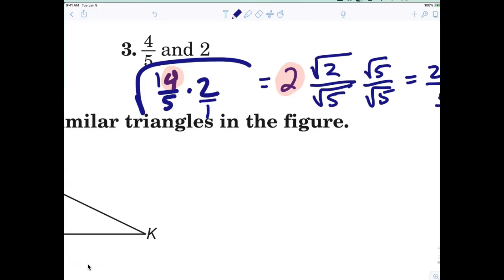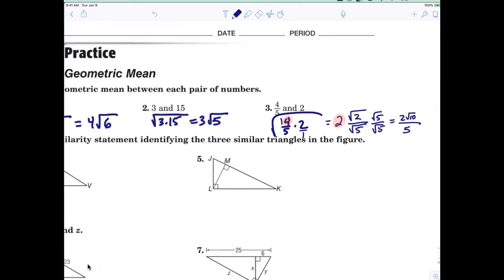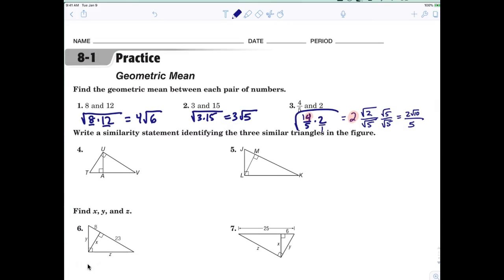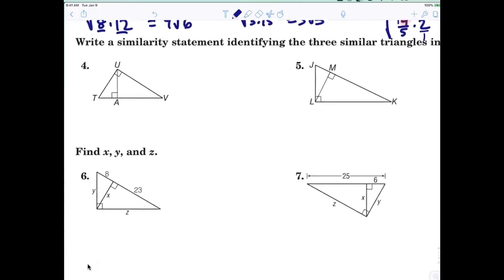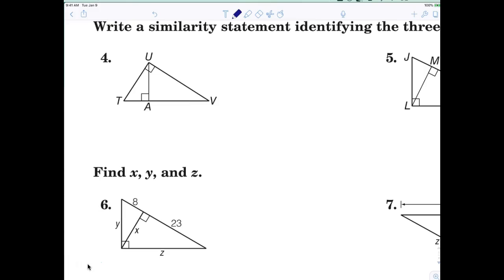All right, now, again, like I said, I may have one question on the test where it says find the geometric mean, but I'm not going to use the geometric mean as a form to solving these problems. All right, but I am going to tell you this, which is something really interesting. Actually, it's not that hard to prove. We're going to have a big discussion on right triangles. And I personally would have put this in the last chapter because I think it belongs there, because if you take a right triangle and you draw an altitude or you draw the height.